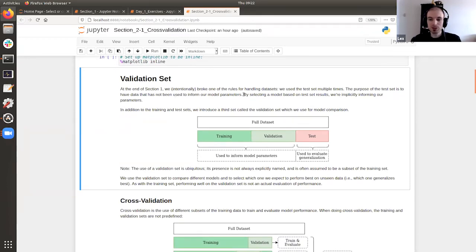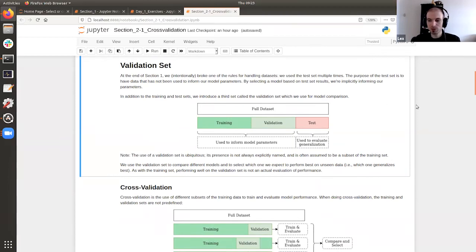So if we select a model based on the results that we got on a test set, we're not directly affecting our model parameters, but we are implicitly informing them. What I mean by that is that if you were to randomly initialize your linear regression for, I don't know, 100 or 1,000 different models, some of the randomly initialized ones are going to work better than others.